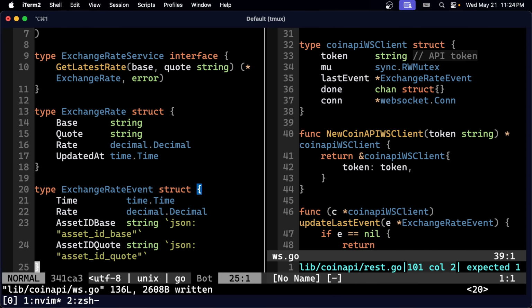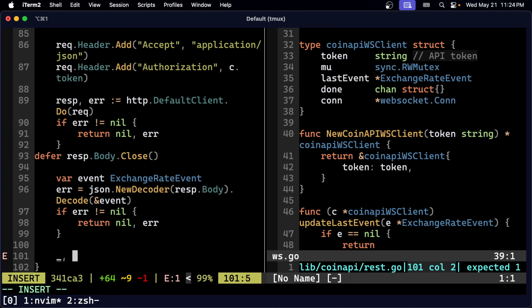And what does it, okay. So in REST, error equals, yeah, we can also do it with query row.